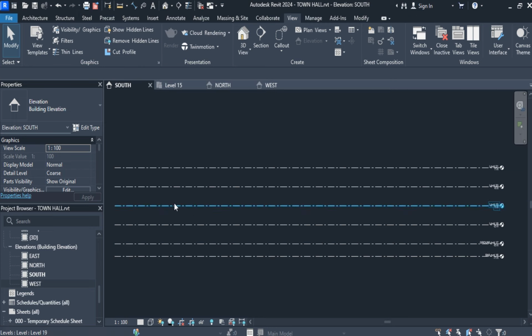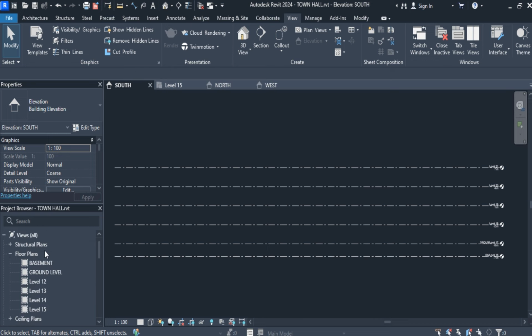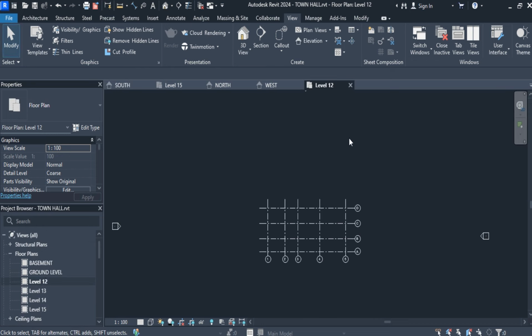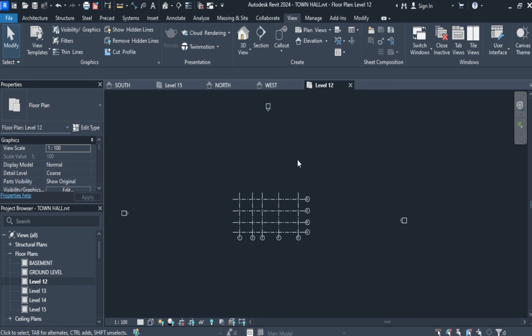The next step we shall do with the levels is to modify their views on the project. When you open a level, say level 12, so we're now in level 12, on its properties palette, we come to view range.